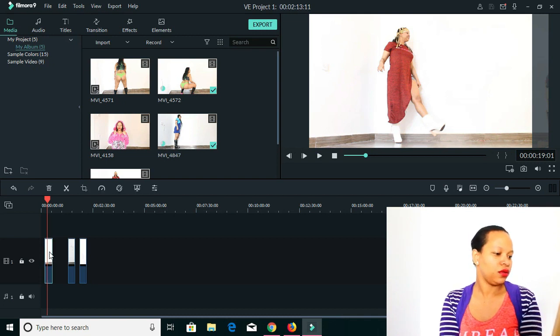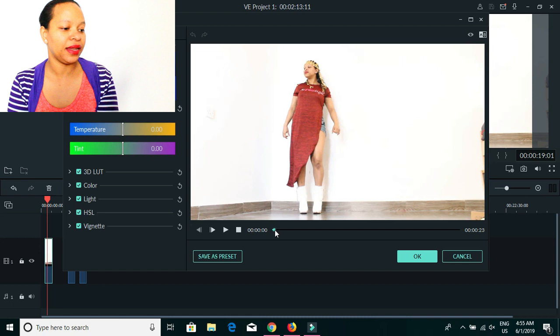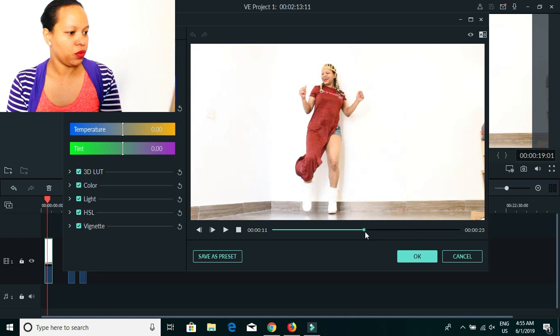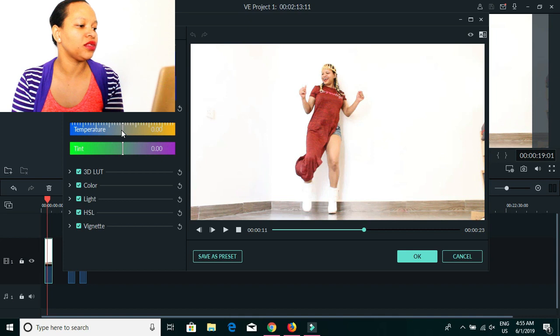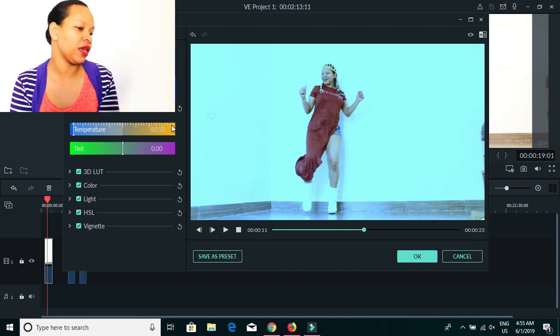We press a right click and we will go into color correction. Look guys, now I'm inside and I can move any place where I want to know more better the video. Up here, the temperature. You can move it into any place where you want. Look, I move it into the left. Then guys, look, it's changed the color. If you would like it to be like this too, it became a yellow color everywhere. If you wanna do it, we keep like that.